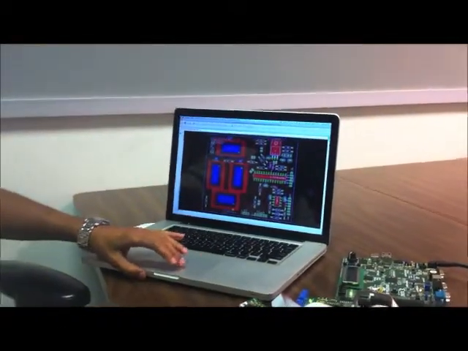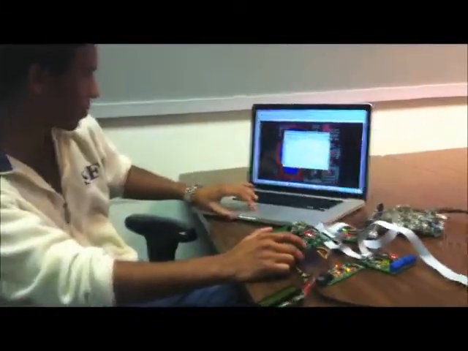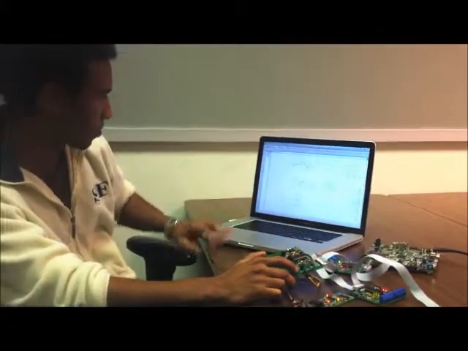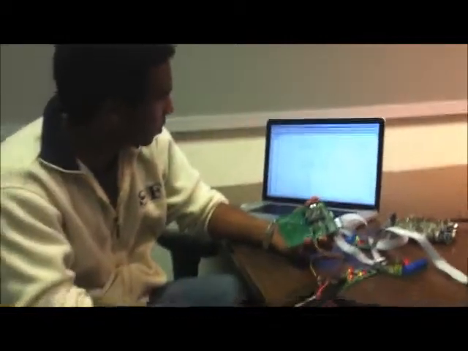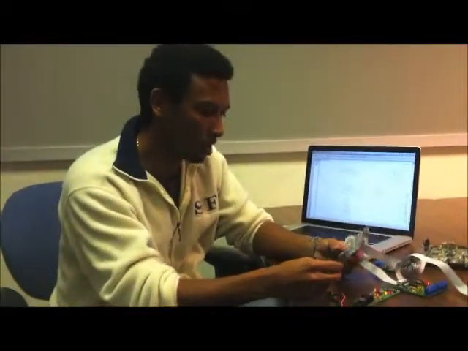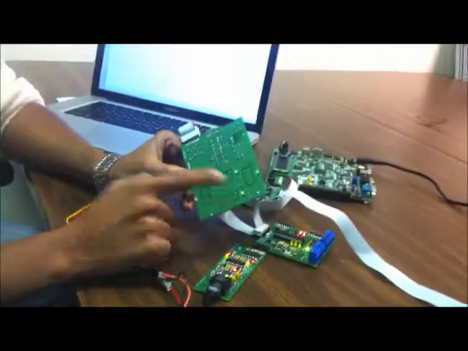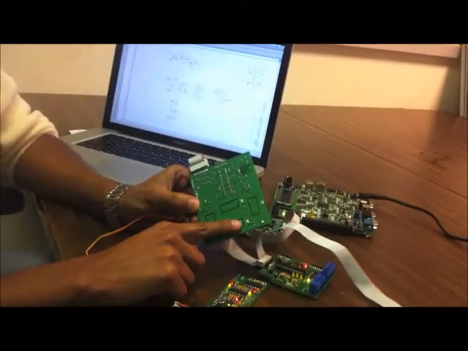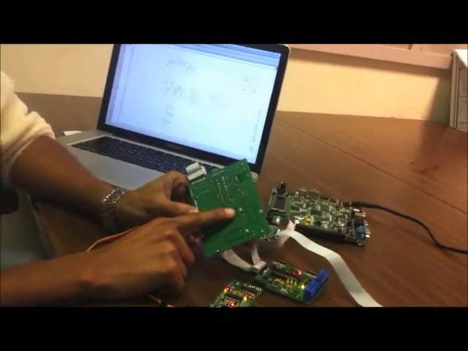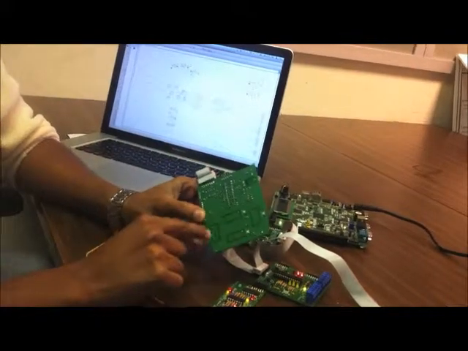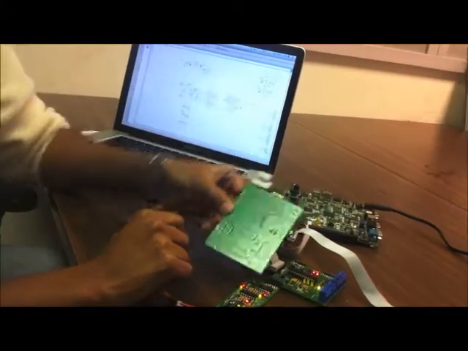The schematics of the board is actually right here. So this was basically my major part of this project. And to demo that it actually works, as you will be able to see right now, if I touch one of these four sensors, the LED on top of them will light up. So you can see that this one lights up, that one does, this one does, and this one as well.